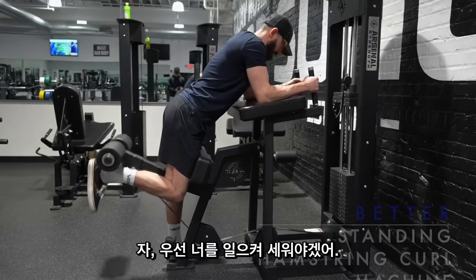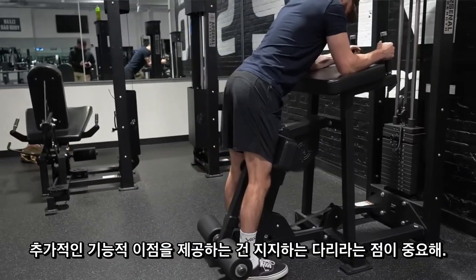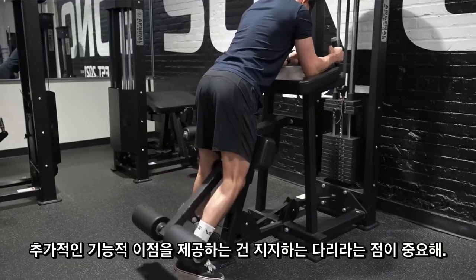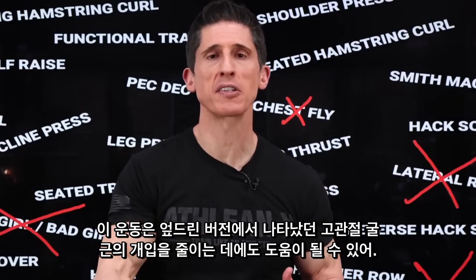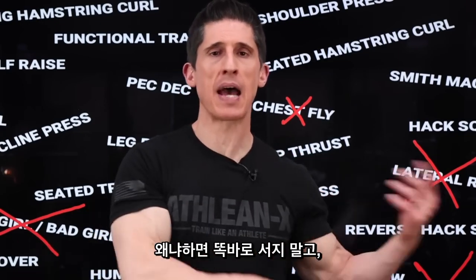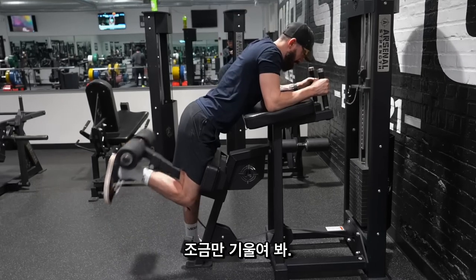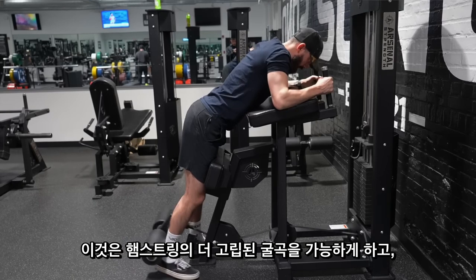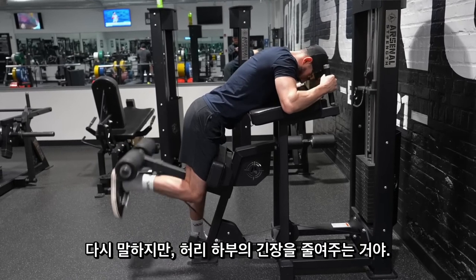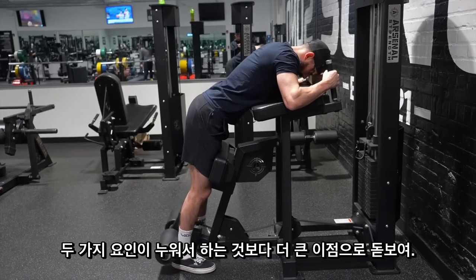Now, first of all, I get to put you on your feet. And even though the working leg is in the air, it's the benefit to the stance leg that provides additional functional carryover. That being said, I can also help to discourage some of that hip flexor involvement that we had in the lying down version, because I can tell you to stand not upright, but to lean forward a little bit, which in the standing variation actually discourages some of that hip flexor involvement that we talked about before. It allows for a more isolated hamstring flexion here, again, taking off some of that strain on the low back.